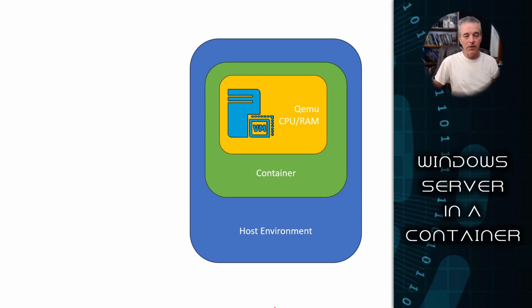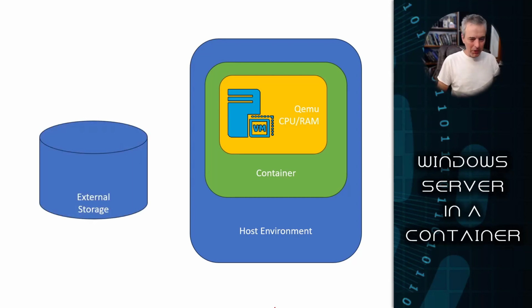So in any case, once you have your VM up, you want to store the actual virtual hard disk outside of the container in keeping with good container practices. And that's just in case the container gets blown away or moved to a different node, whatever it might be, you can still have your data around. So to do that, we're going to have some kind of external storage. Now, that external storage will have the VHD, and then we'll just mount that into the container as part of the container's file system. Now, if this is running in a local Docker context, that's simply just a path on the host VM or the host machine mounted into the container.